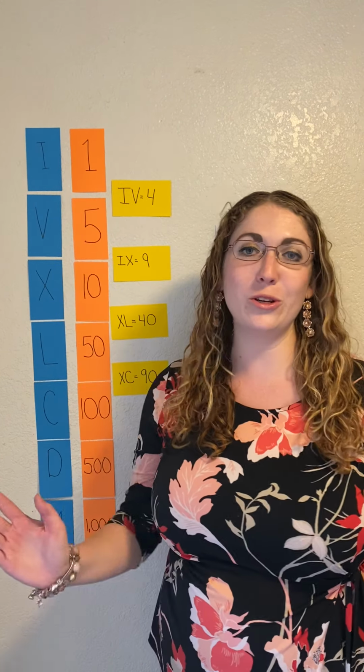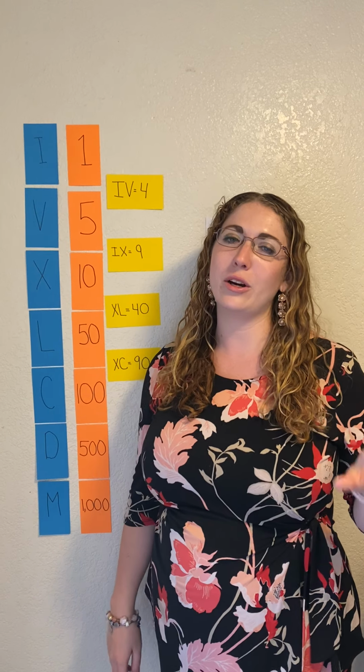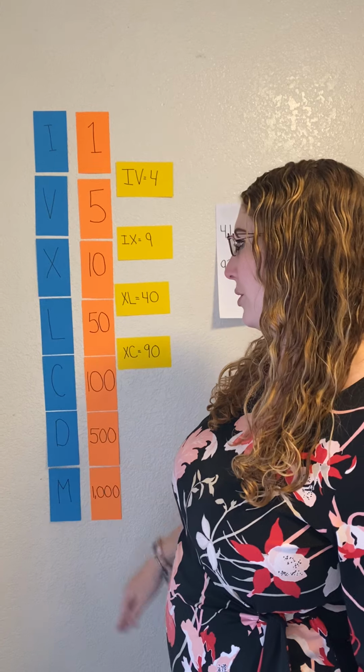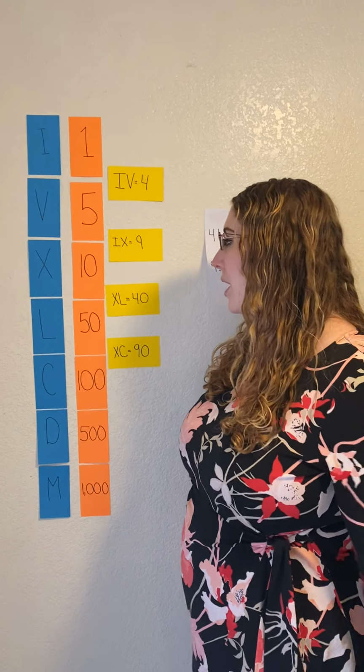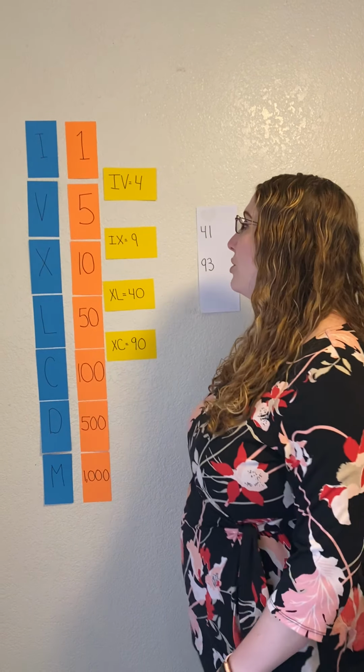Okay, Roman numerals so far. Hopefully they've been pretty simple. Now we're gonna make it just a little bit harder. So far we've looked at our 7 Roman numerals and it's been pretty straightforward with how we write them out. But there are 4 exceptions. 4 things that don't follow this rule.